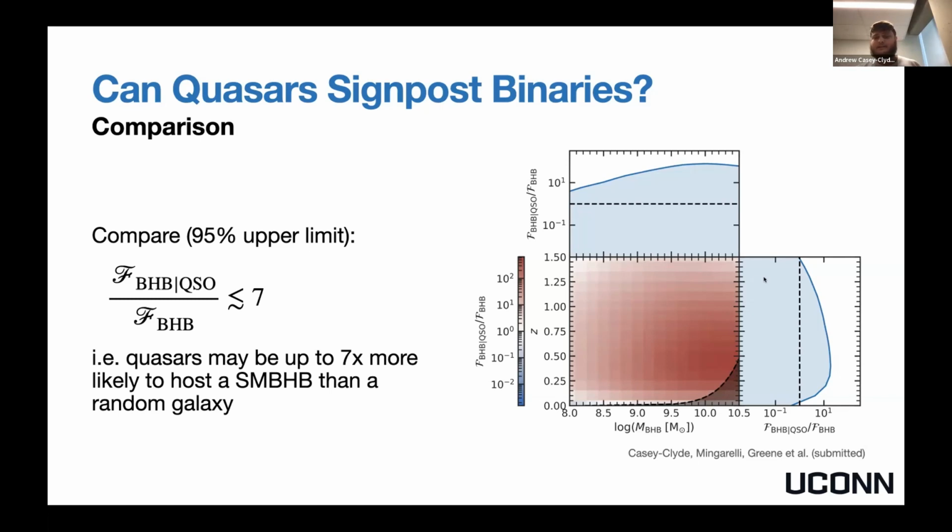And then what I'm showing here on the right is how this upper limit breaks down over mass and redshift as well, since we can look at this not just broadly over all masses and redshifts. We can look at specific masses and redshifts here. And we can see that for the most part, we do a little bit better for things that are closer by, as well as have a better possible signposting chance for things that are high mass.